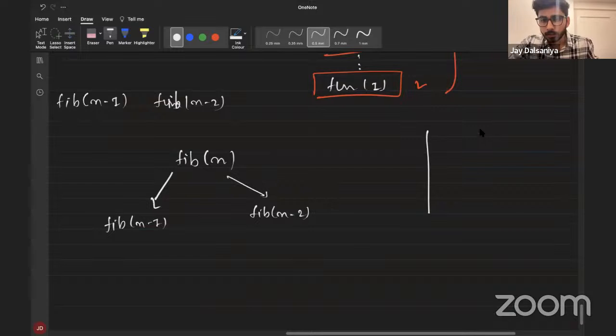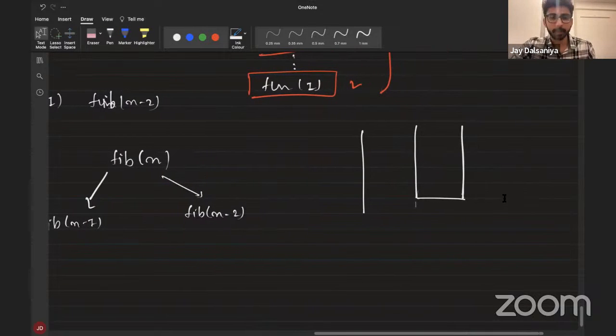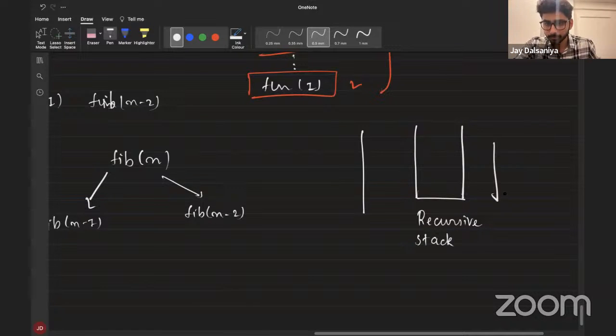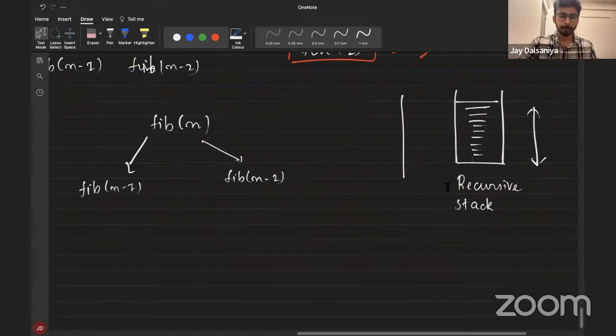So basically, in order to identify the amount of space required, what is the recursive stack? How many function calls are going to be there in the recursive stack? If you want to identify that, you need to understand in the worst case scenario how much this stack will be filled, how many times the function will be calling itself.